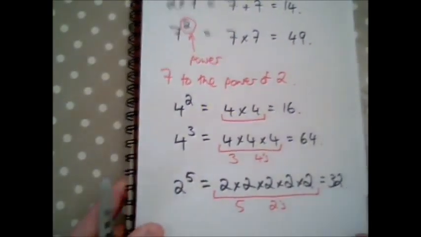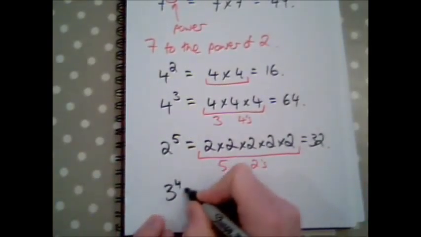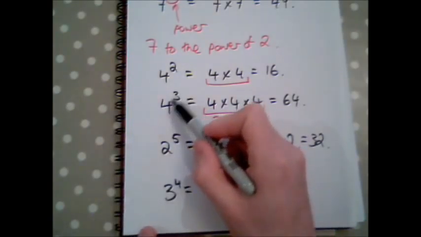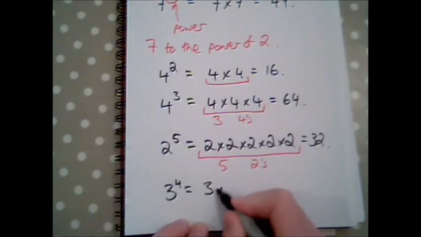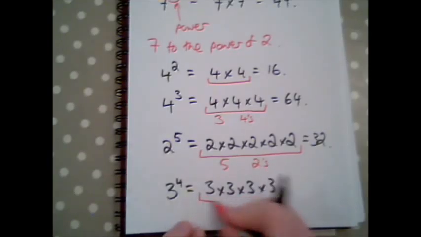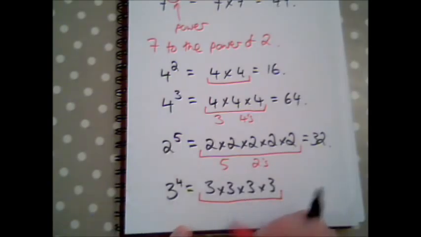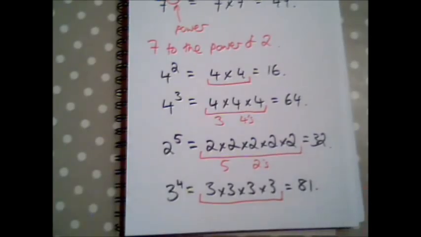Alright, one last one, just to show you that you shouldn't mix up the order. You can mix it up, but you won't be right. So 4 to the power of 3 means 4 by 4 by 4. 3 to the power of 4 means 3 by 3 by 3 by 3. So there's 4 of them there. You take the 3 and multiply it together 4 times. So 3 by 3 is 9, by 3 is 27, by another 3 is 81. So that is different to this one up here. The two of these are clearly different.